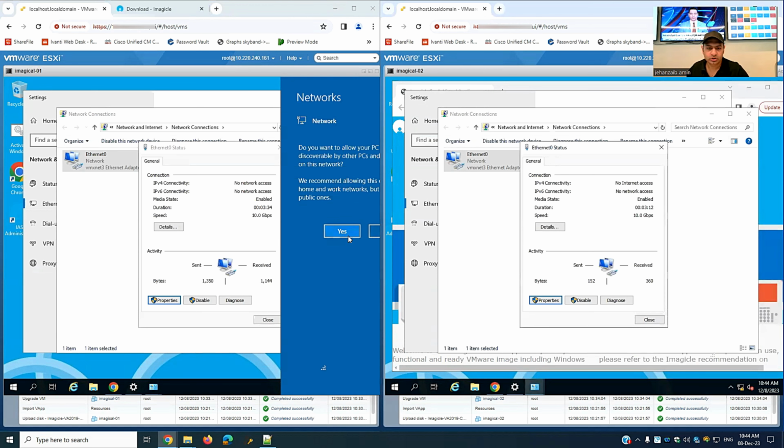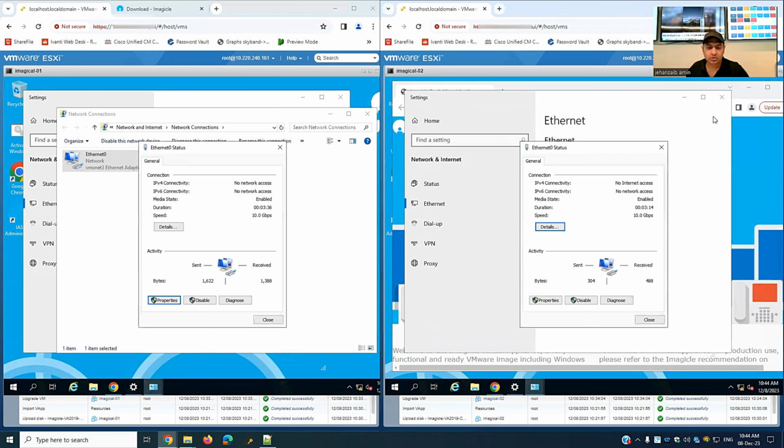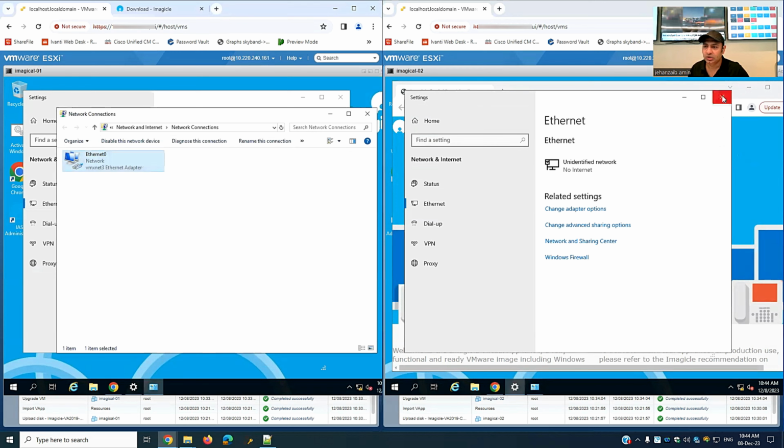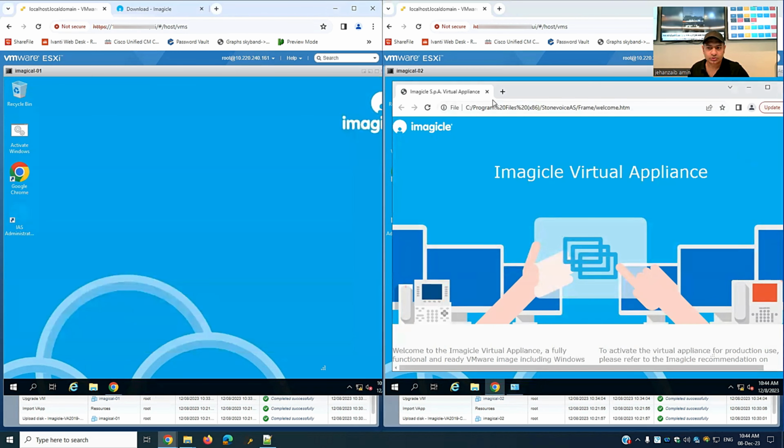This is very important for troubleshooting purposes as well, because once we create HA, high availability, both machines should be reachable with each other. If they are not reachable with each other, your high availability setup will not work. So let me test this one. I'll go to the command prompt.